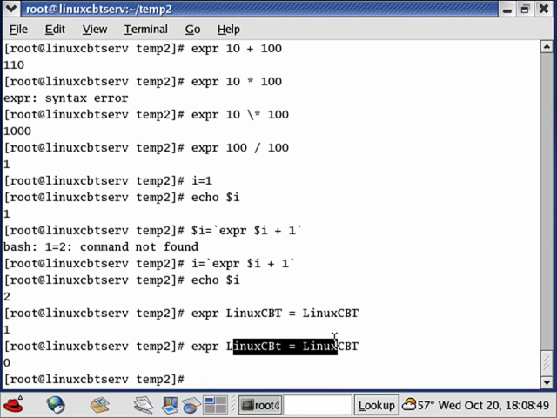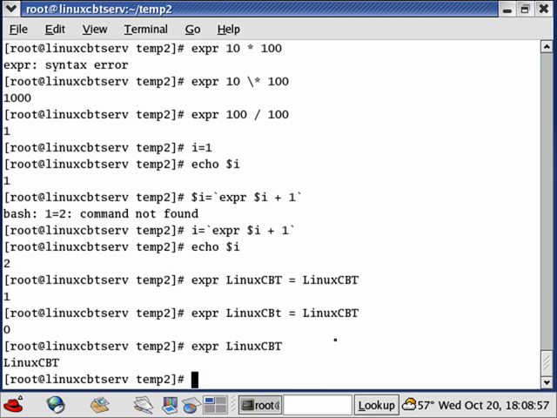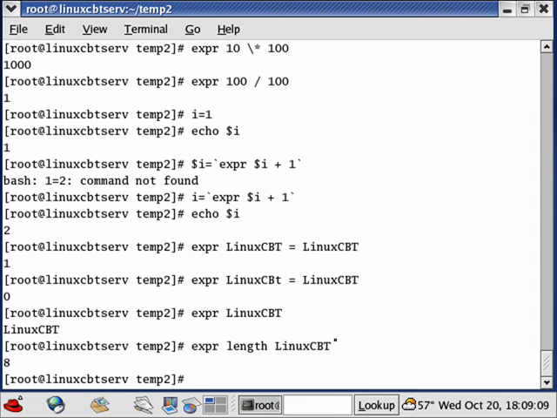What about the length? Sometimes you want to know the length of a string. Well, expr, let's say for example, here's our string, Linux CBT, and it returns the length if we specify the length of the string. So this time we want the length. Instead of just echoing it, expr by itself will echo it. And the string Linux CBT has 8 characters. So, for example, you may have some logic which says if the string has more than X characters, perform some sort of function, or if it has less than, or if it's equal to, those are the strings that you're interested in. So we can ascertain the length of a string, which is quite easy.